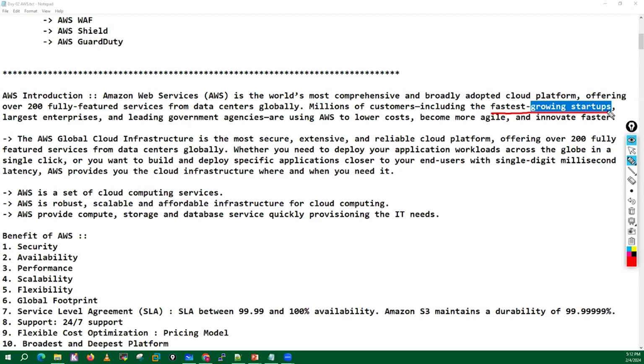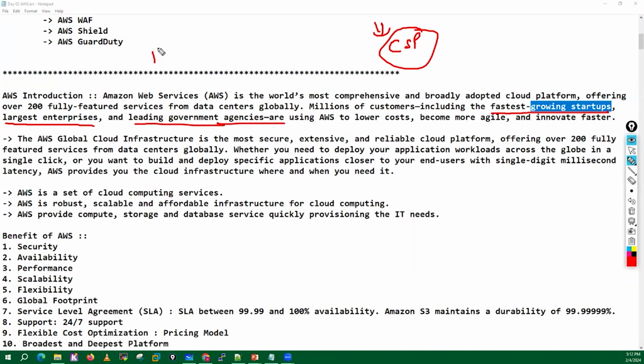What is the main reason why startups choose cloud providers for launching their resources? Because they don't need to pay any upfront cost. Even so, they also have very large enterprise customers and leading government agencies.